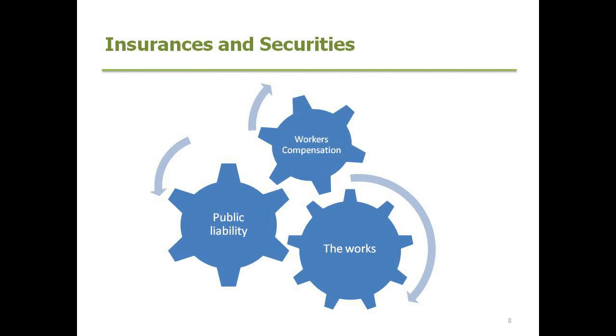So all of these are important, and a part of the contract administration process is ensuring that there's evidence of these insurances in place, the certificate of currency is in place, the trading names are correct, they're valid and current, it's in the correct names or the joint names that are required, there's adequate cover, and there's any other provisos in the policies. That's something that I always find interesting. If there's something unique to the project, then the insurance policies have to reflect this. And also whether it's reinstatement or replacement. These type of issues as well are very important.